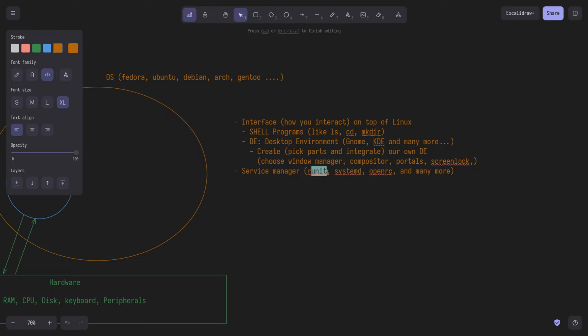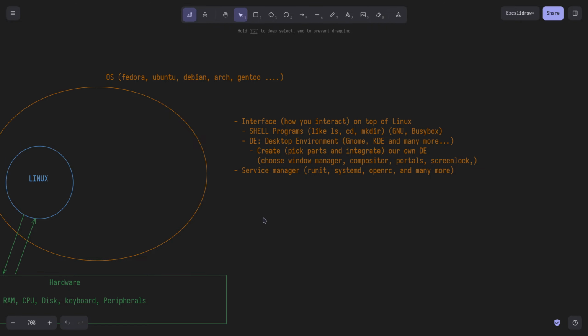So you can choose this one or this one or this one or many more. And then shell programs, of course, the basic programs. Of course, there is the GNU project, which provides the whole set of applications that you regularly need. Or you can go to BusyBox, which also provides the whole package. So they are basically at every stage and every part of the whole of it. Every component can be picked, and you can pick and choose basically whatever you like.